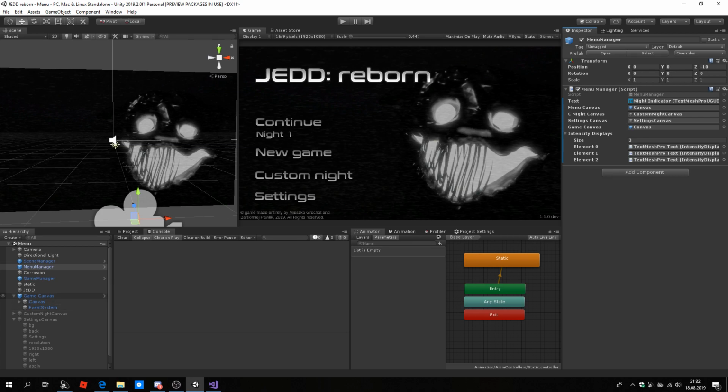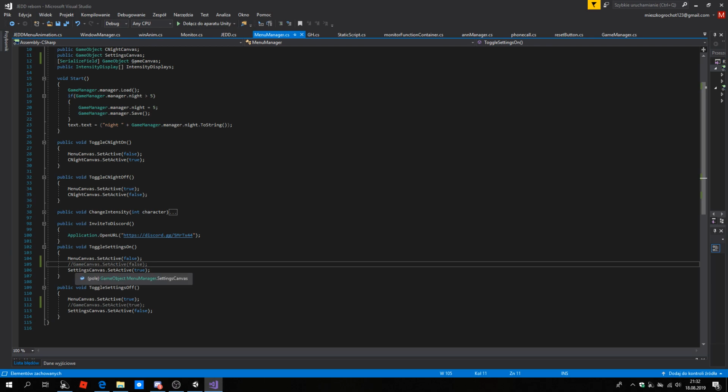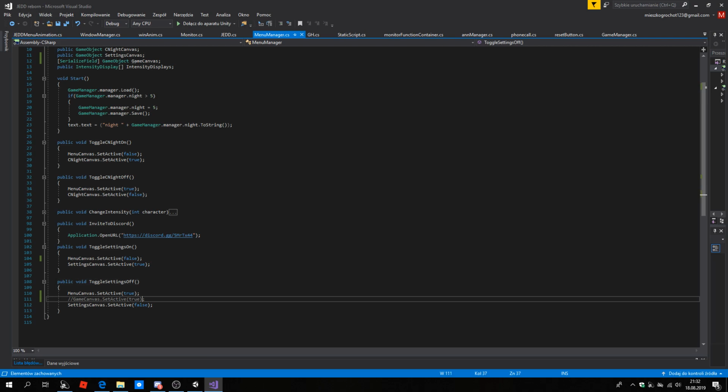They're under the game canvas, even though they don't have the event system in themselves. And now I will actually do what already was done here, hasn't it? So I'm quite curious why it didn't work before, actually, from the very start.